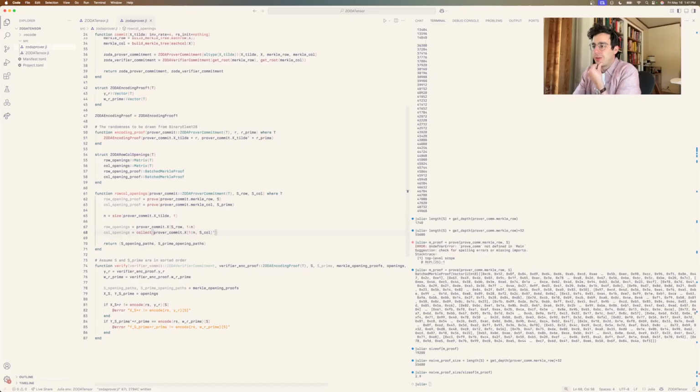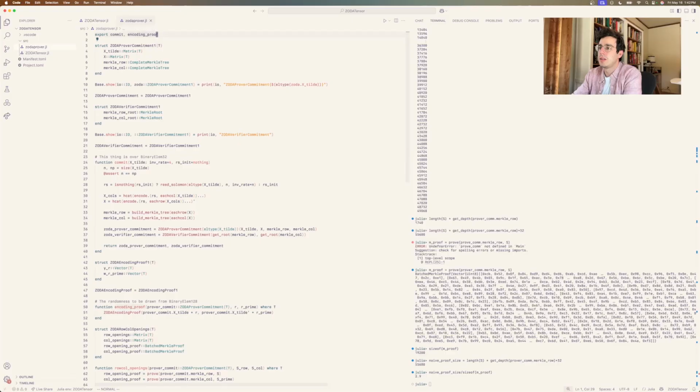Okay, and so anyway, with that, now we have everything we need, and we can just do ZODA, row openings, row call openings, and a T, and all right, great. It seems to be very happy with what it wrote. So let me also export this row call openings, and let's just also verify, although that will conflict. So let's just start with that for now.